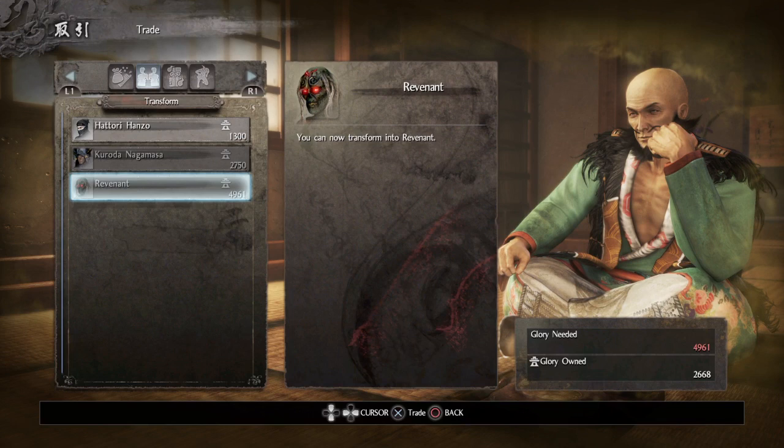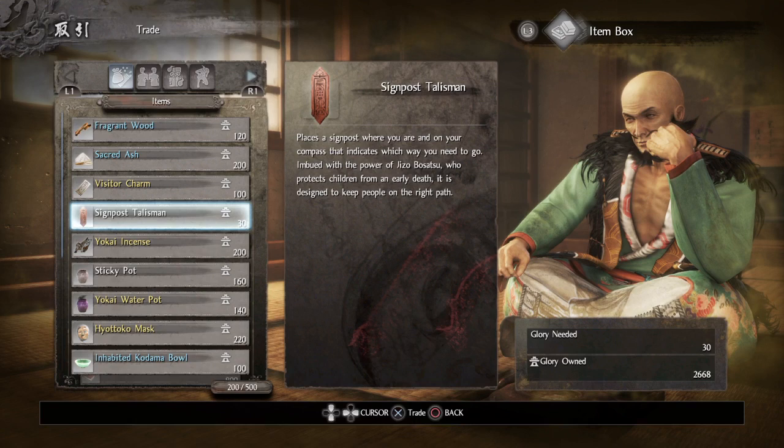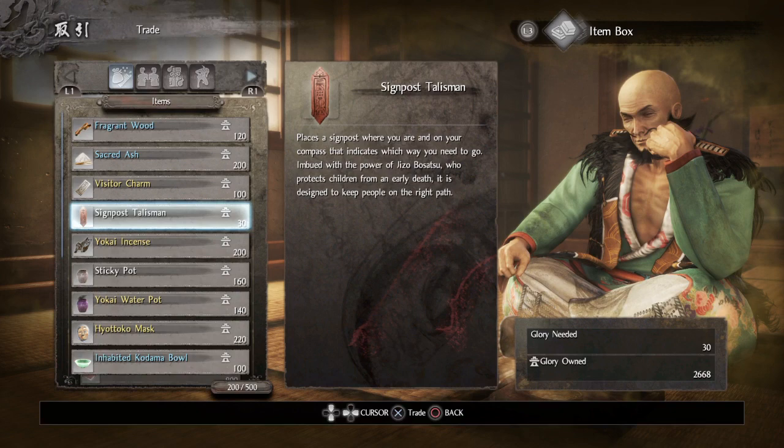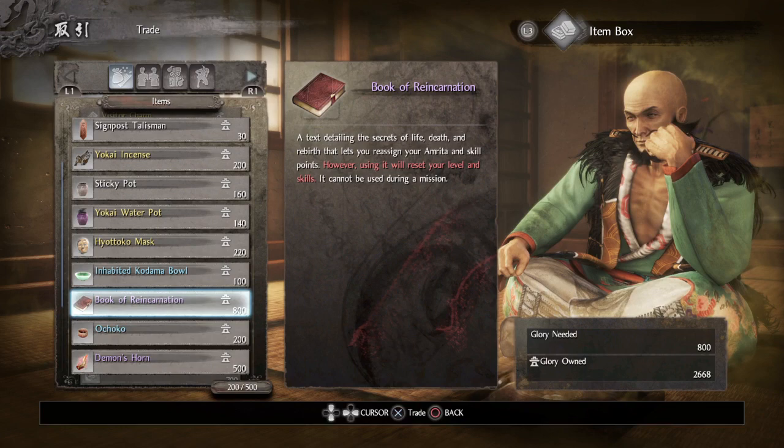And apart from that, you can actually, wow, place a signal where you are, and on your path it indicates which way you need to go. Imbued with the power of Jizo Bodhisattva, who protects the children from an early death, it is designed to keep people on the right path. This seems cool. This is cool, that it doesn't cost much. Oh my gosh, this is pretty cool.